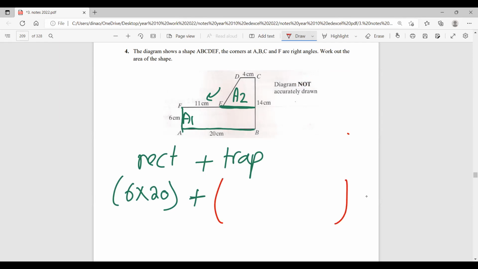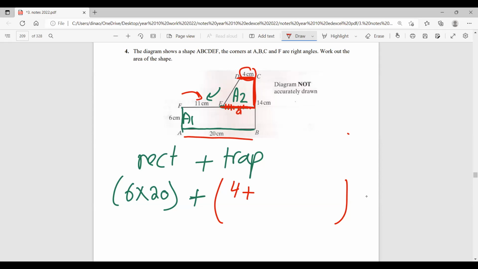Okay, so this is the trapezium. Here are the two parallel sides, base 1 and base 2, and this is the height between them, the perpendicular distance between them. This side has no numbers. For the small piece, how do I get it? 20 minus the... as I said, look for a side parallel to it and remove this piece. 20 minus 11 which is 9. So this is 9 now.